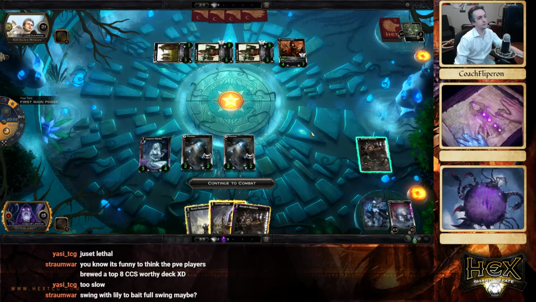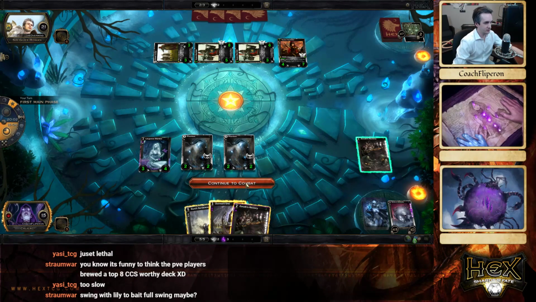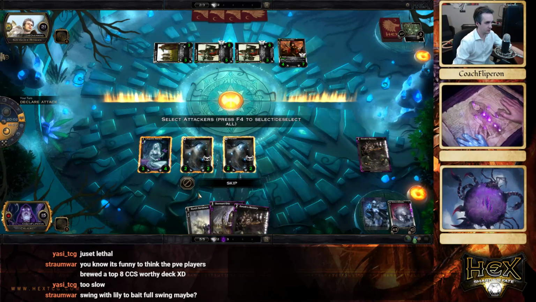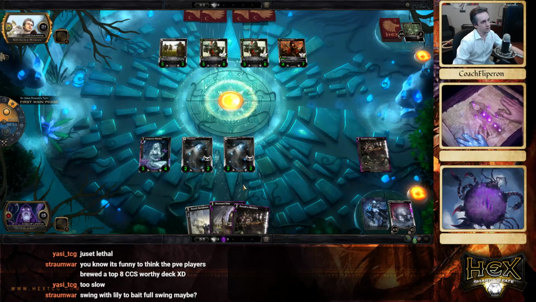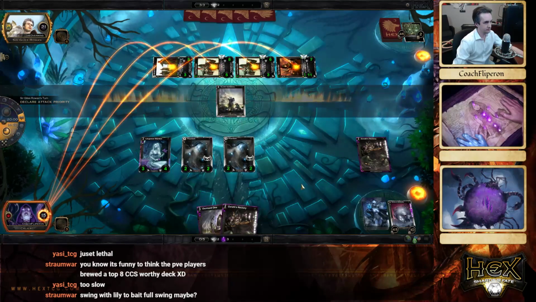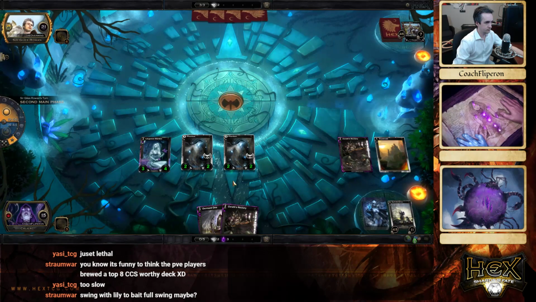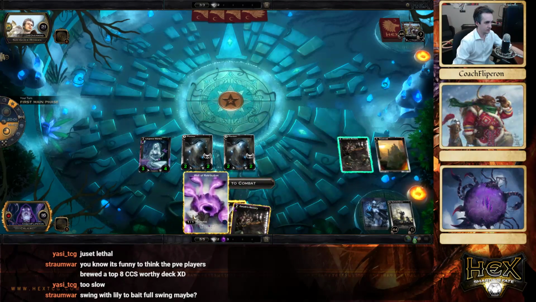Oh. Yeah, we have a ton of damage to block though, and he's likely going to attack with everything. I don't want to scare him with the dormant one, so we're going to wait. Yay! Good. Sunlit Sentence doing its work. Ooh.